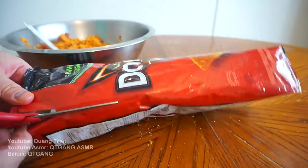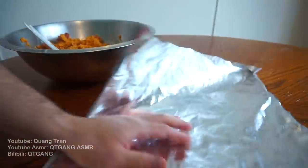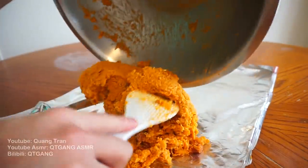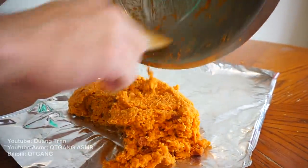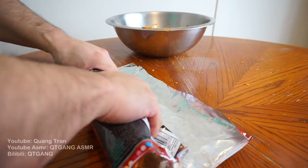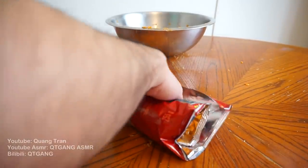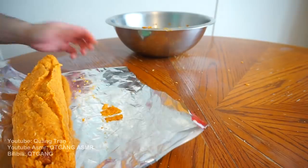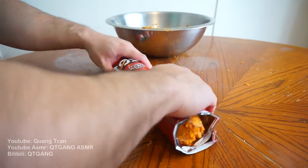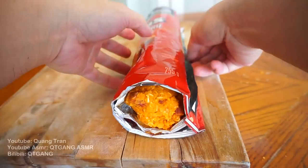I'm going to cut open my Dorito bag. I know, guys, this is not tradition, but I got to do what I got to do. Take that mixture — should we just do it like this? Yeah, pour it back into the bag. I'm going to take this and roll it up into a log. Pack it aside and we just let this sit for five minutes. Five minutes up.